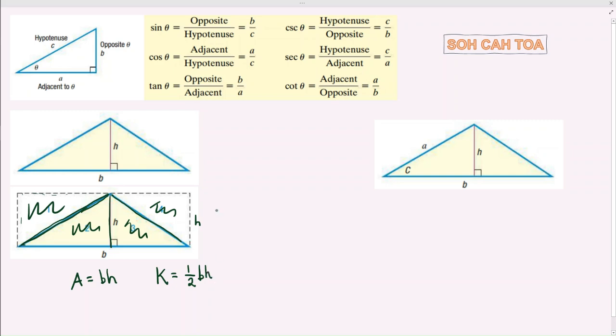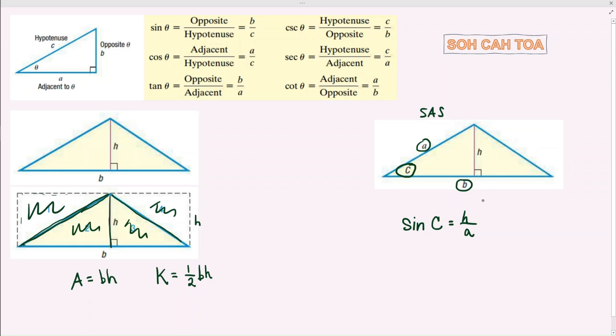All right, and now we're going to come over here and look at a triangle where we know the side length A and the side length B and the angle within. So we would call this side angle side, is what we know about this. And to calculate the area, we're going to take the fact that the sine of our angle capital C is equal to the opposite over the hypotenuse. So the sine of C equals H is what's on the opposite side, and the hypotenuse is what we call A.